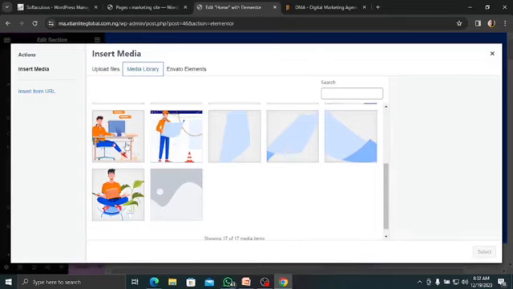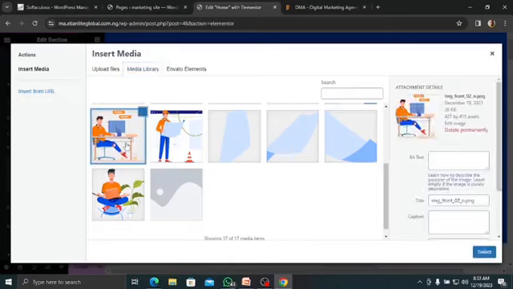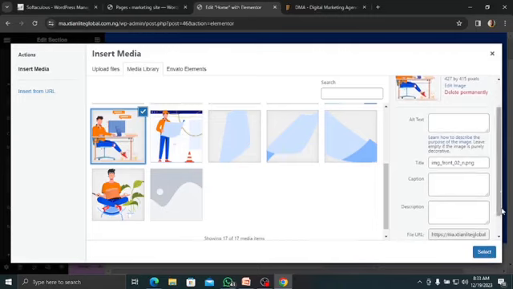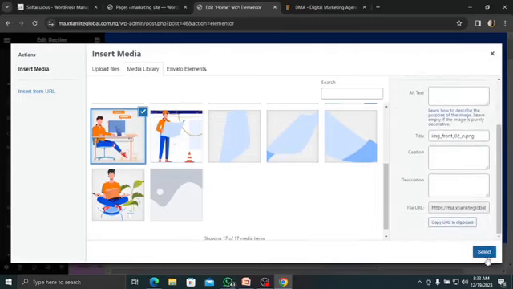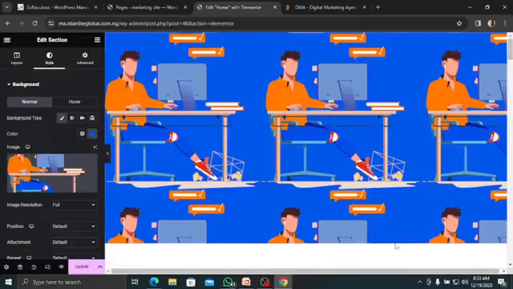So let me select this template that you are designing. Let me select this particular one. Then you can decide to give it any title or just leave it. Though it is very advisable to always give a title to your image. When you are inserting any image, always try to give it a title. It's very, very important. So just click on select.